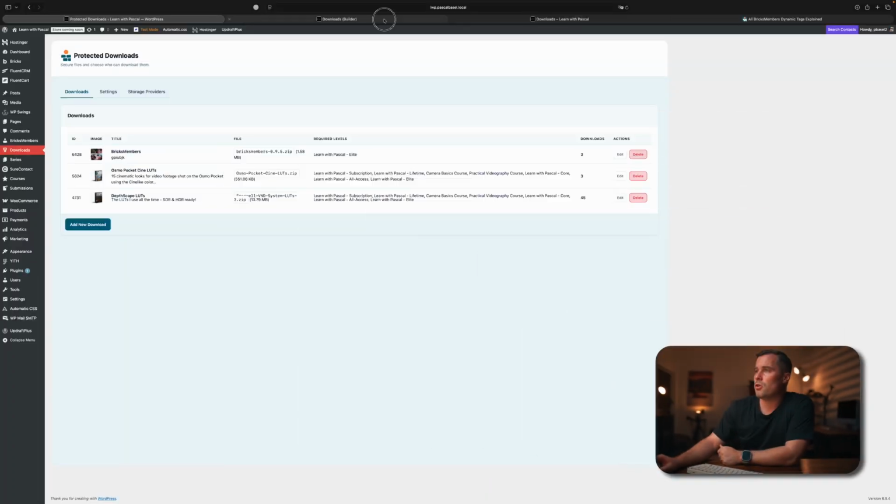And now it gets interesting, because now you can either create a page with all downloads, or you can assign the downloads to a lesson page, for example, and only show the downloads that you want to. And what's also important to know about downloads is that the downloads are actually a custom post type, so you can easily query them in Bricks Builder, but we also have an element for that. So you can decide freely if you want to use the element for a quick setup or if you want to use query looping in Bricks Builder. So let me show you how that works.